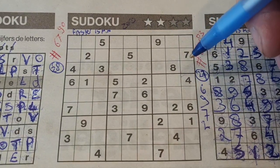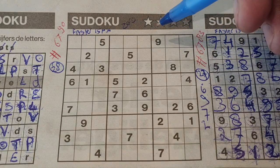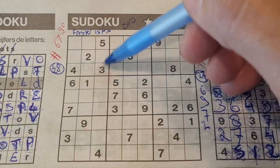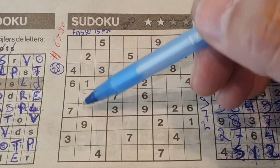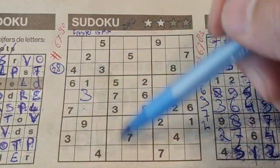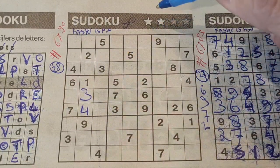Let me see which number I can pick. How about the number 3. In this column, 3 in the first column, so the column between, the second column, only 2 places left: the 3 should be here or there. We see a 3 in this row, no 3 there, so 3 should be there. 4 in this column, first column, 4 in the third column, so the column between, the second column, the only place left for the 4 should be there.